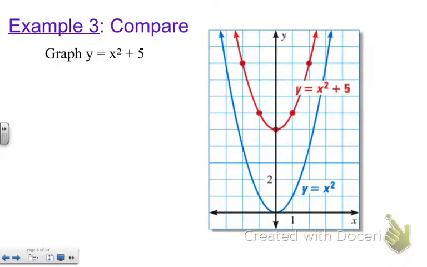This one, you'll see we have y equals x squared plus five. So that plus five over here actually shifted the graph up the y axis. So the parent function was down here and it just shifted up five units. So it didn't get wider, it didn't get skinnier, it just moved up because of that plus five. So as you can imagine, if we have minus a number, that's going to move it down the y axis.